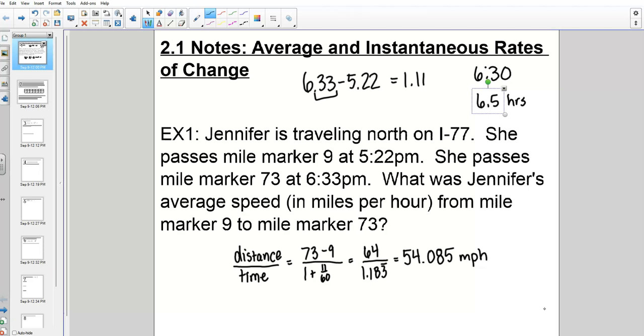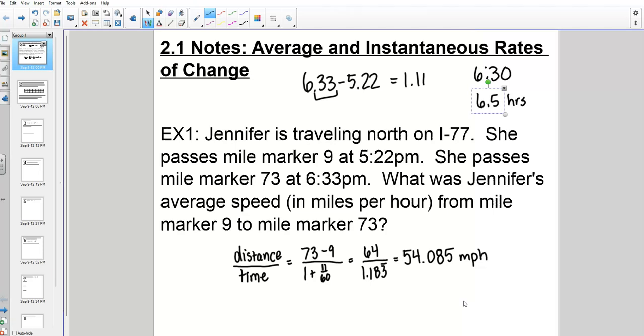It is not really something they're going to do to you on the AP exam. They generally don't, because that's not a calculus topic. They're trying to test if you know the calculus, not whether or not you can convert minutes to hours correctly. So they usually do not do that to you. If they do, they might do 30 minutes, like half an hour or something. But let's talk about this situation.